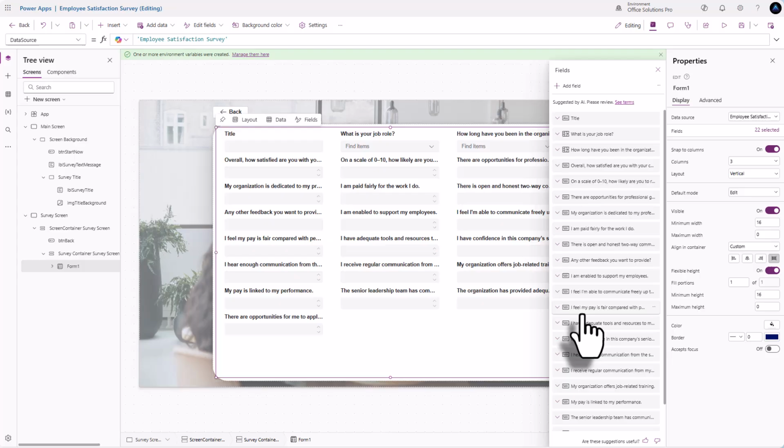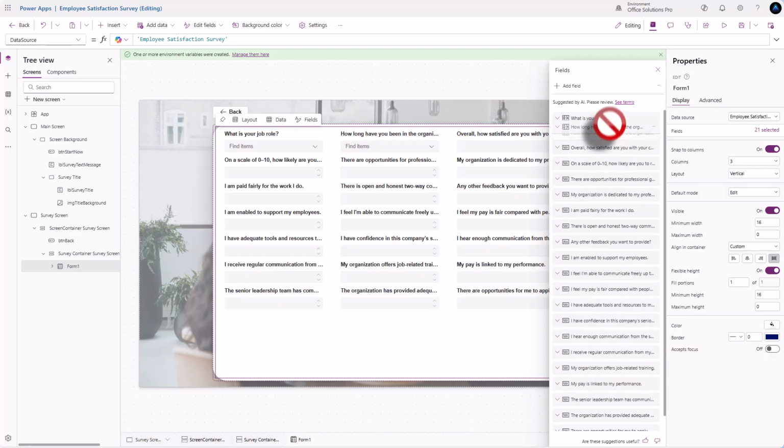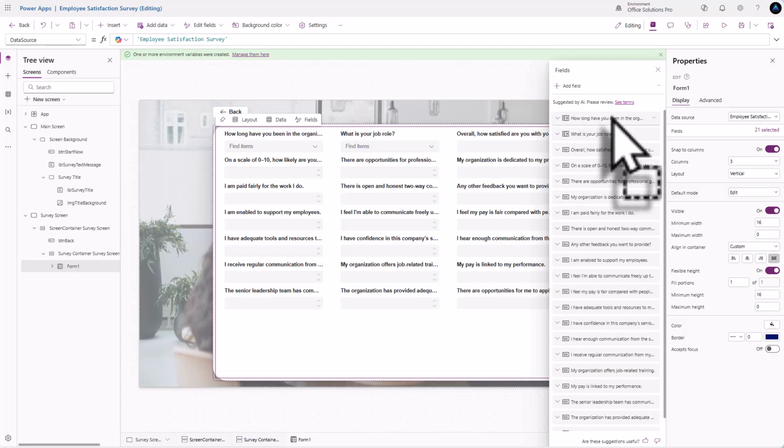And now for getting things into the correct order, we don't need the title field, so we'll just go ahead and remove that. And our first question is how long you've been in the organization. So we'll go ahead and move that to the top there. And then we've got what is our role. And then the smallest section is actually our management section. So I would normally put that here first, because if they select that they're a manager, then those questions would be the very next ones, followed by everything else.